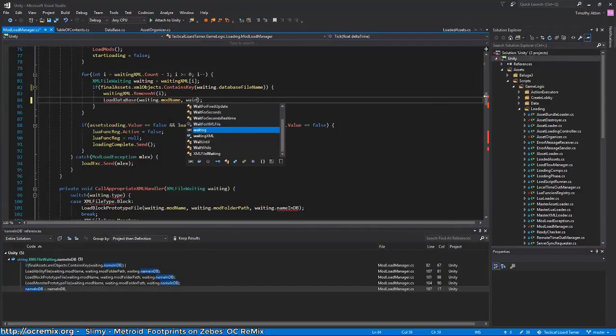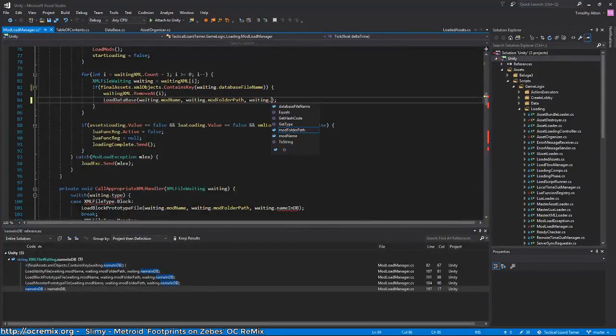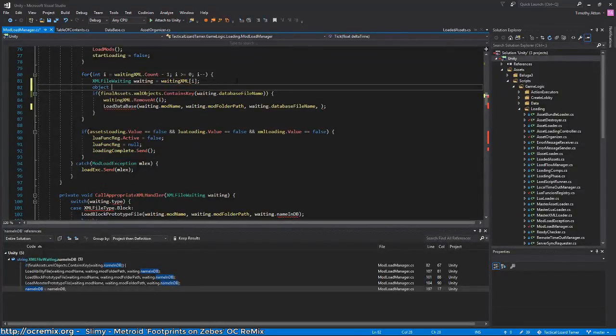So the mod name, waiting, mod folder path, waiting, database file name, and then we'll have the actual database itself, which will be, I guess I needed to get this out here, so object. Instead of using contains key, we'll do try get value.